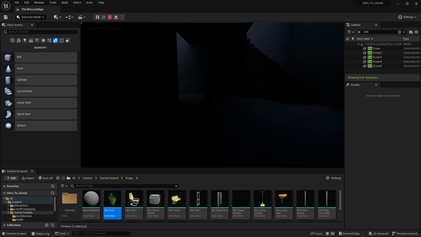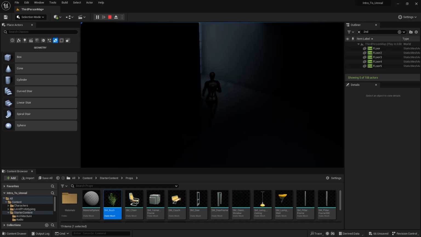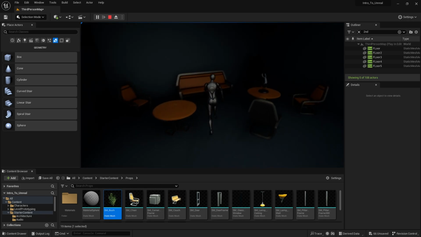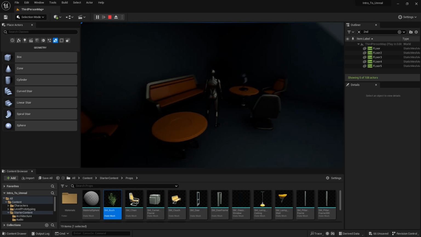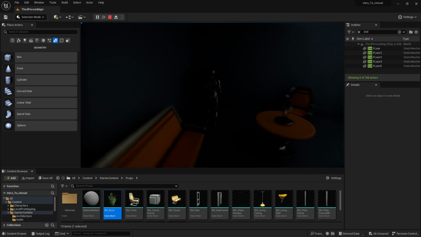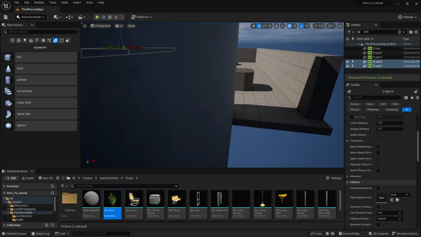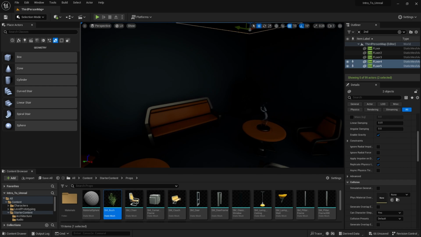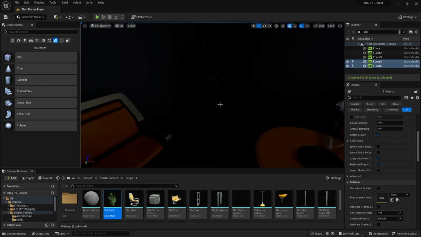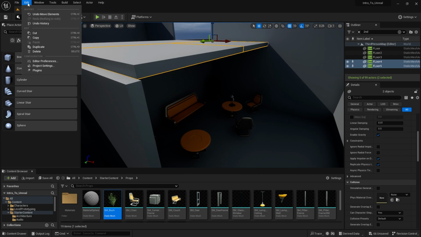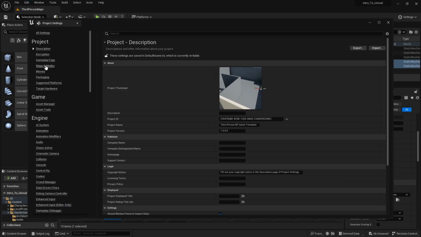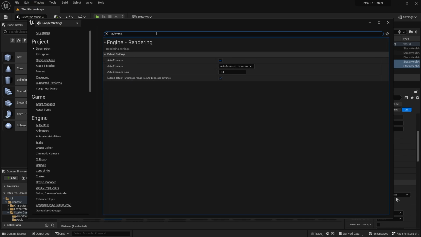So right now, if we run into our little room, it's pretty dark, but hopefully over time, as I stand in these dark sections, like right in here inside the alcove, you can see that it takes the render a little bit to adjust to the darkness. And this is a setting called auto exposure that's meant to mimic the human eye with the player camera so that you can play through these dark spaces and still see just a little bit. So if that causes motion sickness, you can go into your project settings, inside of edit project settings, and then search for auto exposure and tick that off if you're not a fan of the adaptive lighting thing.